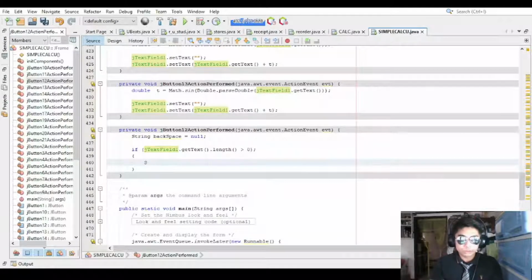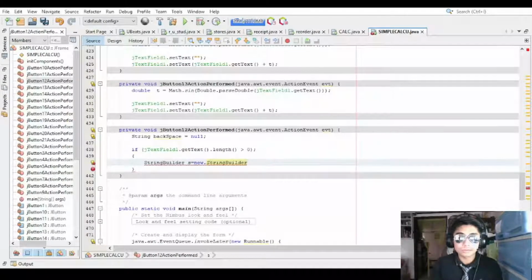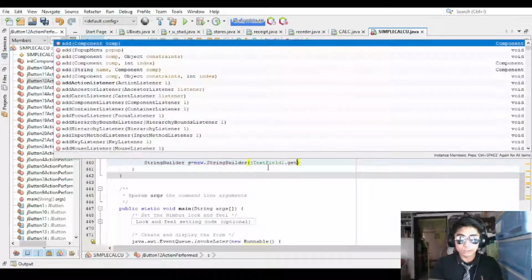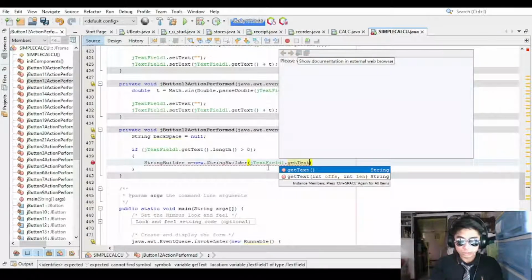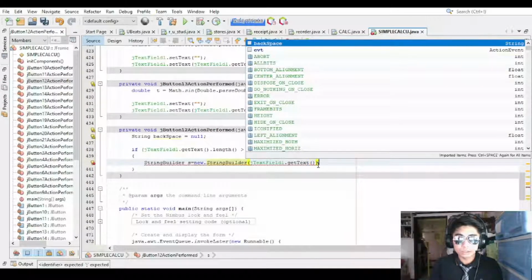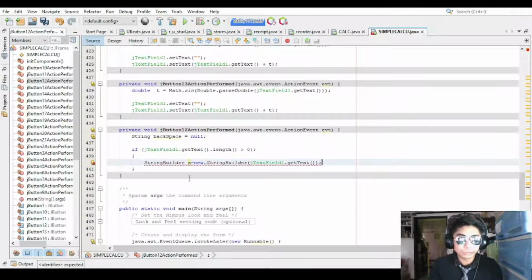So just put StringBuilder s equals new StringBuilder, then open and close jTextField1.getText(), then semicolon. Oh, excuse me, just no there. Okay, it's fine.